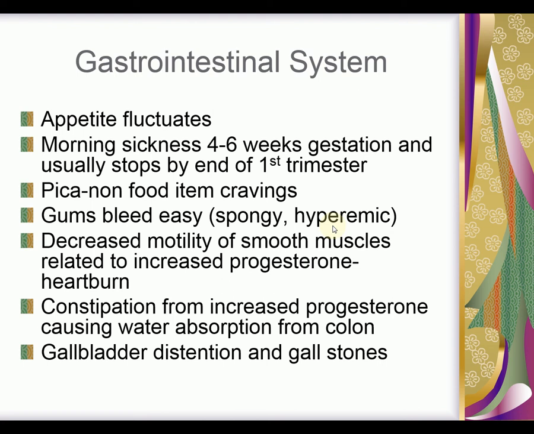Some of the other things that are affected in the gastrointestinal system is some women start craving non-food items. And of course, this is known as pica. Some of the foods that you see people consume is related basically to culture. African American culture, they tend to eat a lot of cornstarch. Hispanics sometimes do ground up pottery. There's just whatever's in their culture that they tend to crave. And pica is related to non-food items.